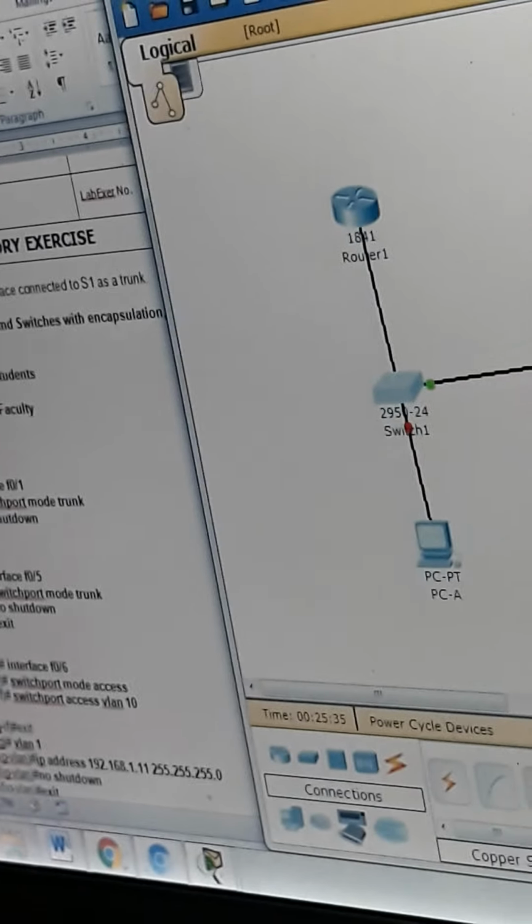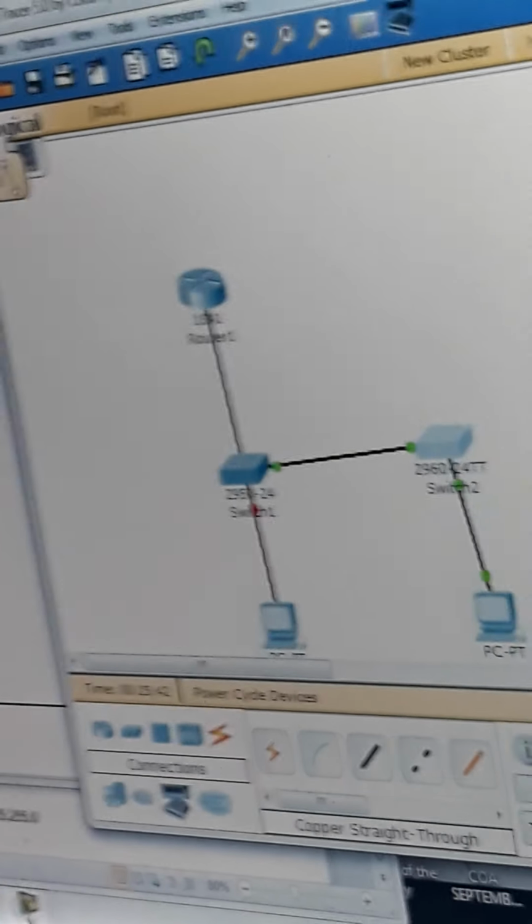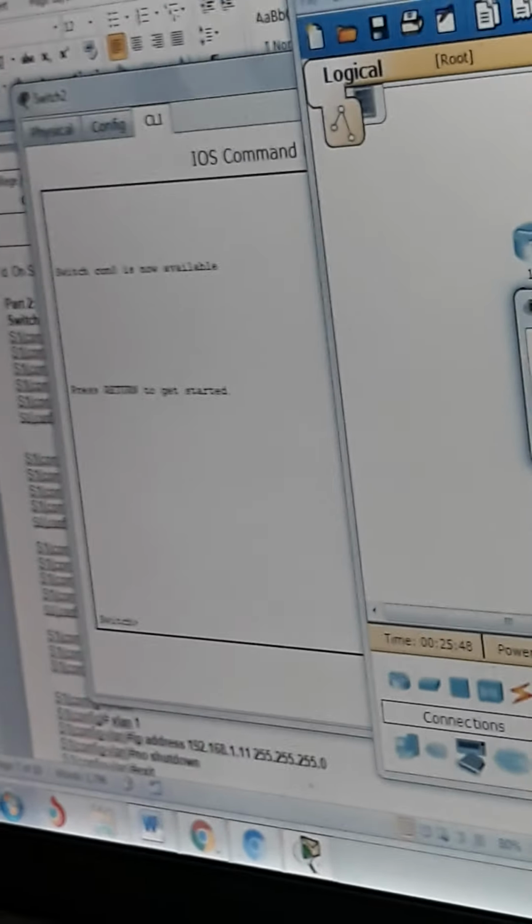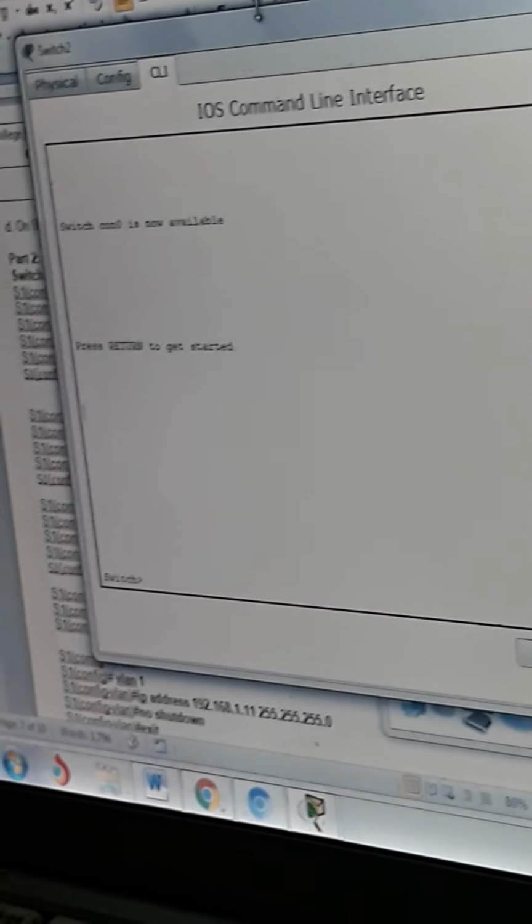Let's now move on. I'm gonna jump into switch number 2. So switch 2.